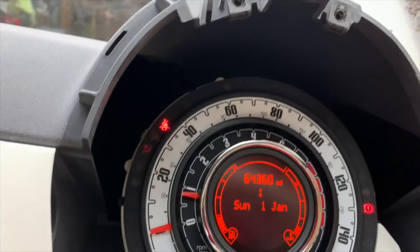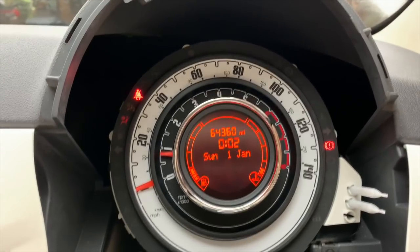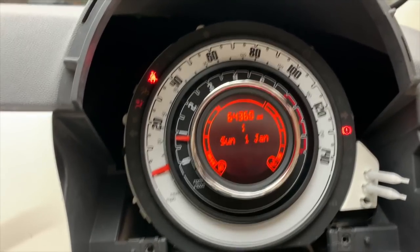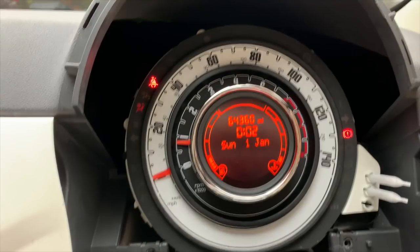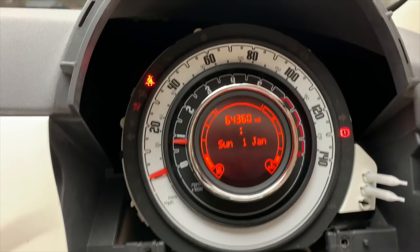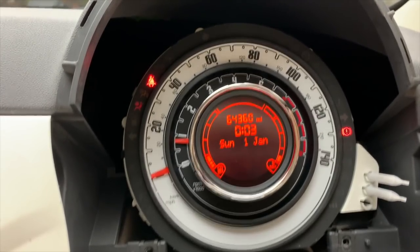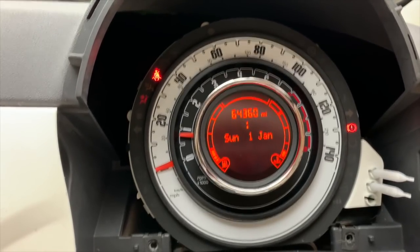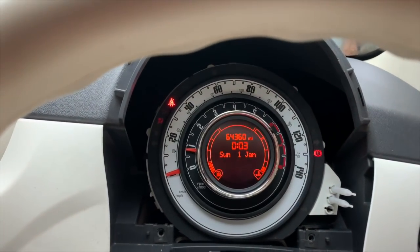Yeah, you can see it better now with no glass on it. So you've got the airbag. I'm not sure if that indicator is... No, maybe not. But yeah, as you can see, the airbag light is quite clearly dim. So I can't use this because I can't block that out, because it needs to work when it's on. So I'm going to have to change this. But you know, I've got one to change it to. I've got it on the floor down here, so we're going to take this one back out, and then we'll put that other one back.